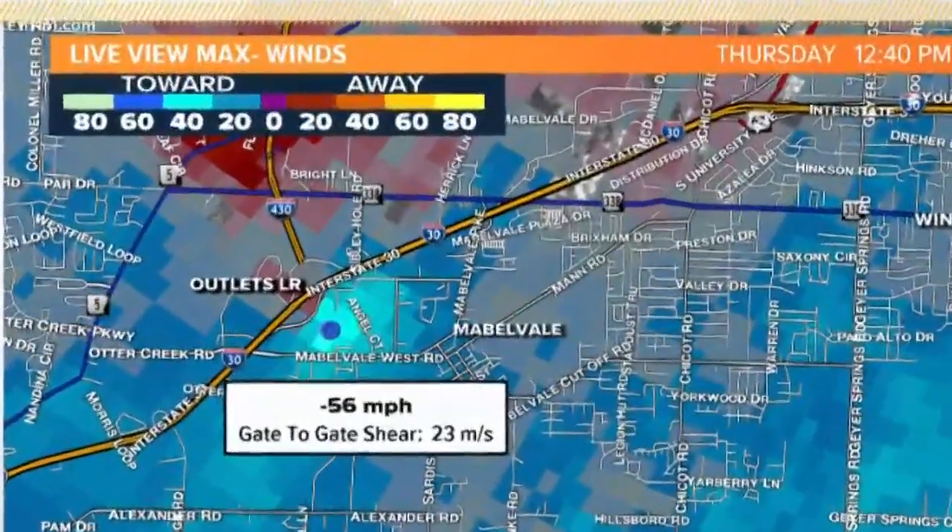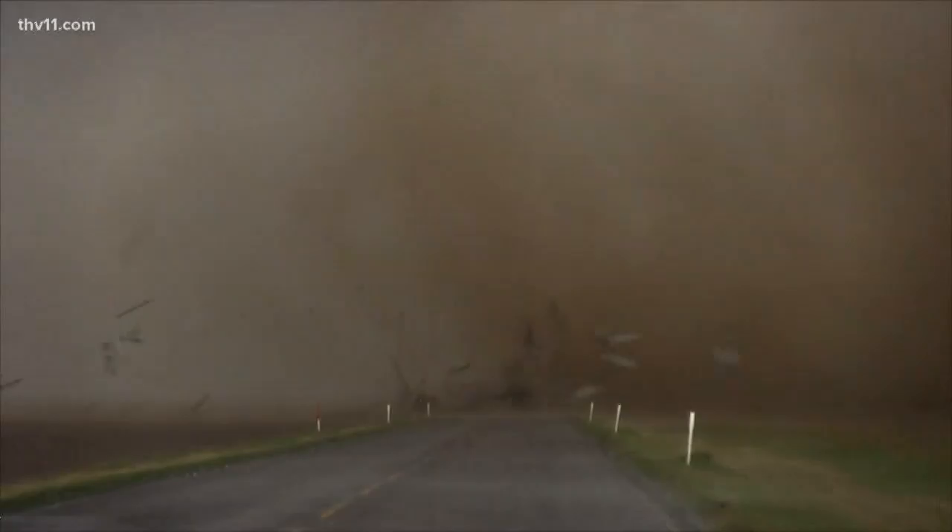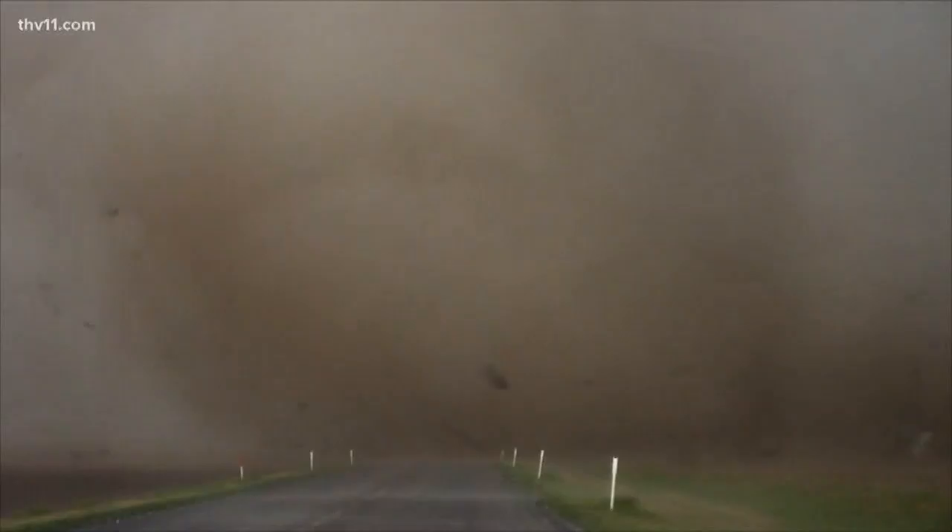When choosing between straight-line winds versus tornado, with straight-line winds you'd actually see the damage spread out. If you imagine throwing a water balloon on the ground and what that does to the grass — it spreads the grass out in all directions. A tornado does damage in two ways: violent rotation and violent updraft at the same time, so that tends to bring everything in towards a common line.